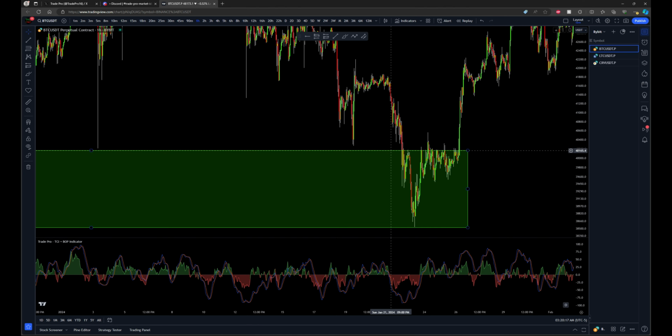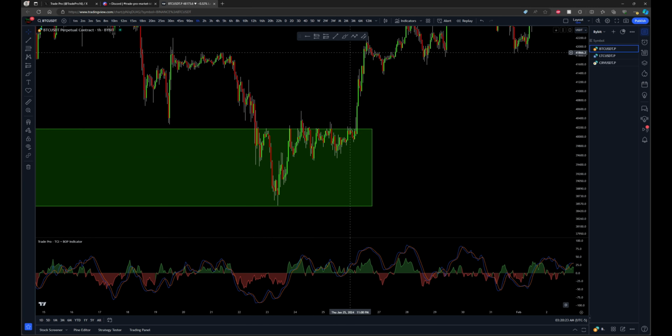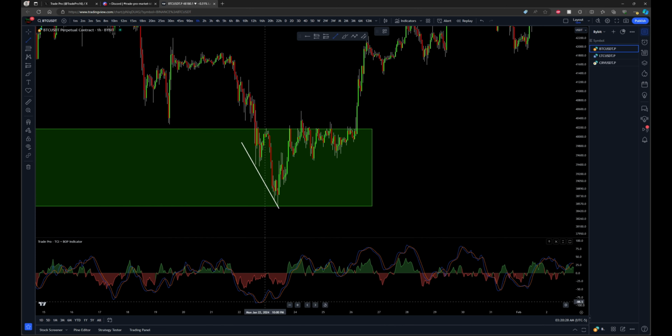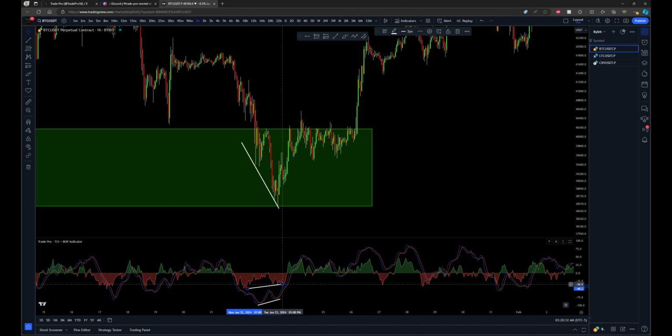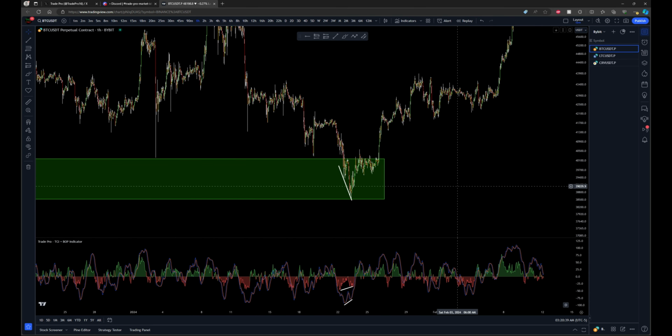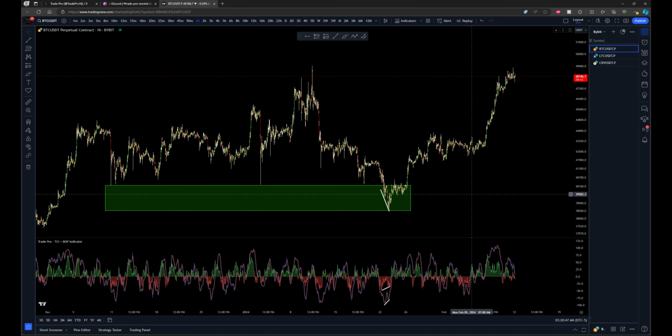So at the top of this green box, which are our logical lows, and then we look to our momentum, we look to our balance of power. So we can see as we come down, sweeping those lows, here's our bullish divergence on momentum. Here's our bullish divergence on the balance of power. We come down, we sweep the lows, we have bullish divergence, we have our directional bias, and we bounce. So stop loss to break even once we get the significant bounce, and then logical targets.